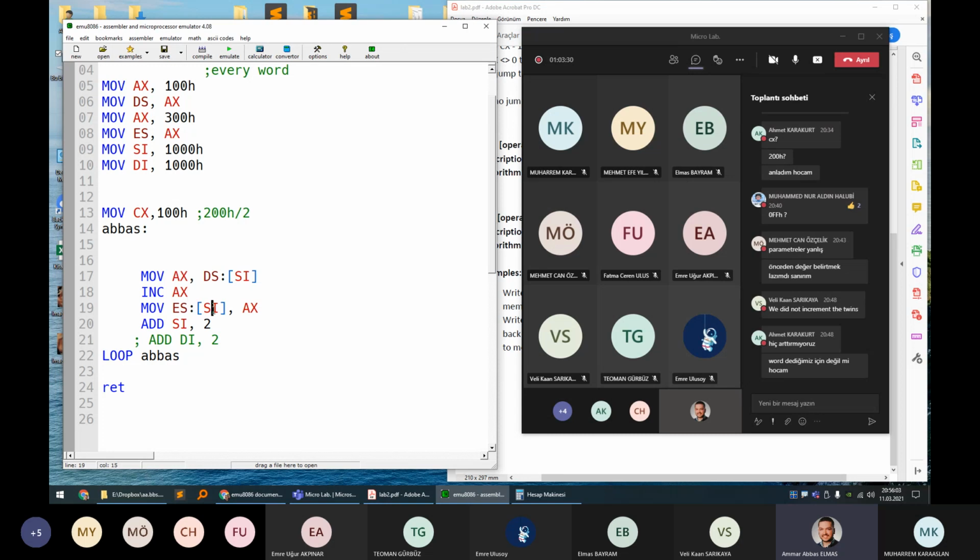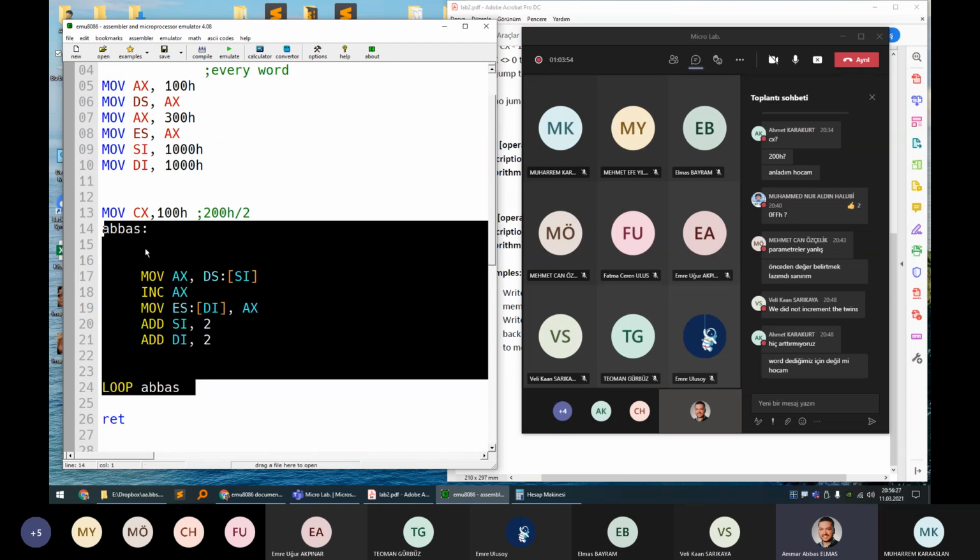Source index, extra segment, destination index. This will be the more appropriate one. Okay? Any question? Any question about anything? Loops are working with CX. It runs CX times until CX becomes 0. Okay?